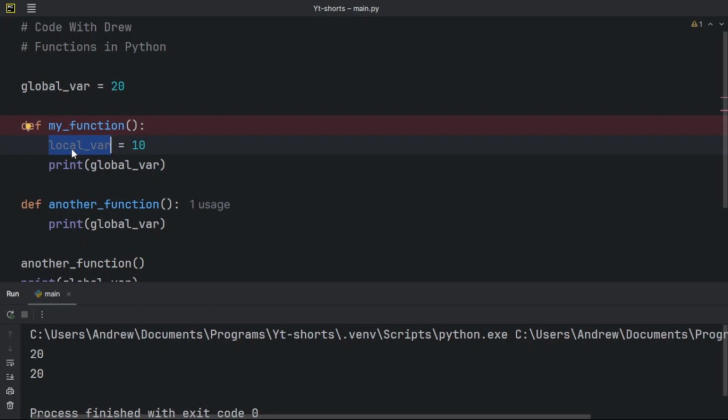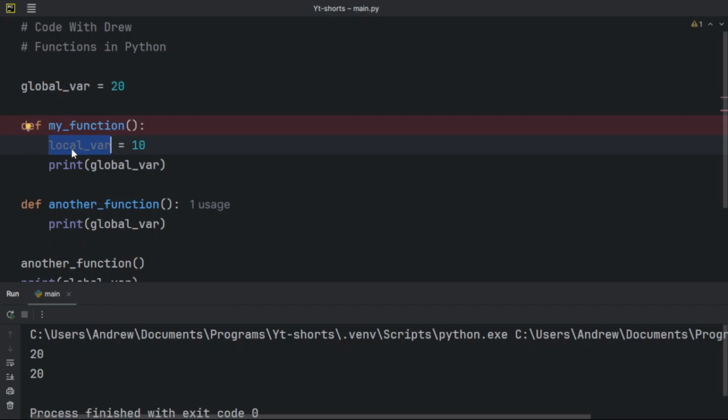You can see the difference between the local variable and the global variable. And the last difference is that local variables are used to hold local data, which is private to the block or the function itself. But global variables are used to hold global data, which can be shared with all the functions in the program. So let's take note of the difference between local variable and global variable.